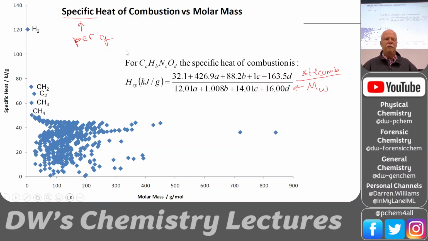And here we see essentially all of the hydrocarbons are around 40. So if you wanted to just estimate how many kilojoules per gram there are in cardboard, wood, straw, hay, paper, those are all cellulosic materials, but still, a good number for that is 40 kilojoules per gram. Okay. Now, when you get to these smaller things, especially hydrogen, look at that one, that's crazy.